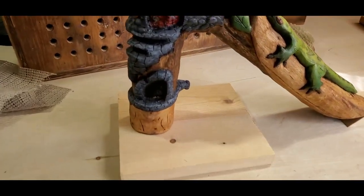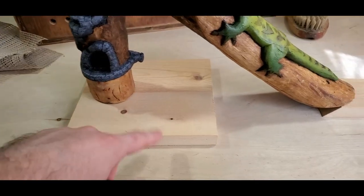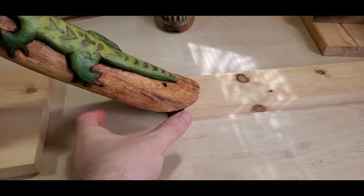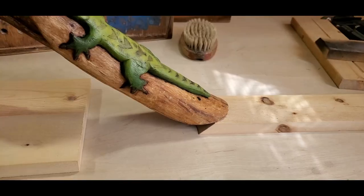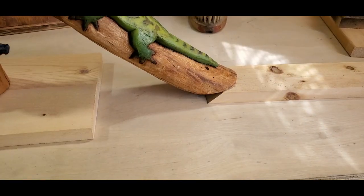Now I'm gonna work on making a base for this. So I'm gonna have this screwed on. I'll carve this and decorate it. I have a little piece over here. I'll probably just make it like a rectangle or something. So I'm gonna just quickly do that and end this video with it all done.